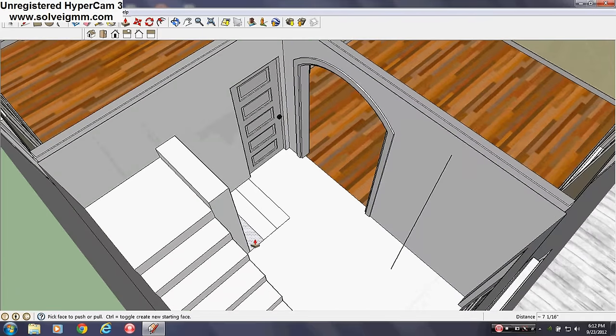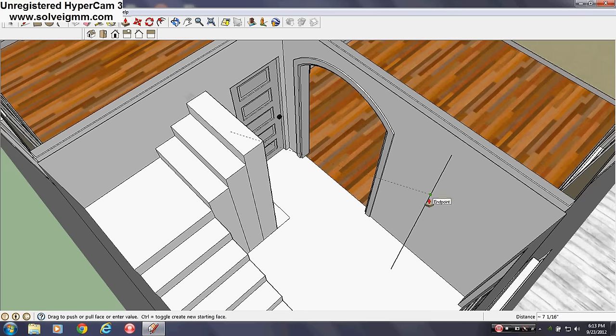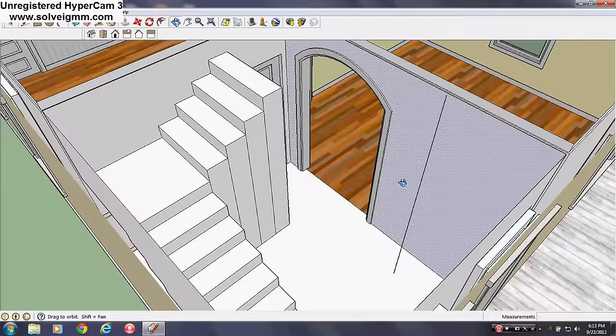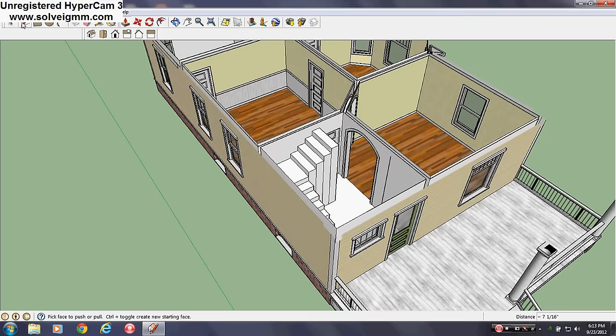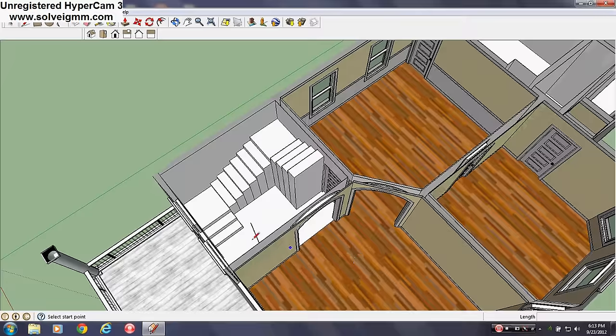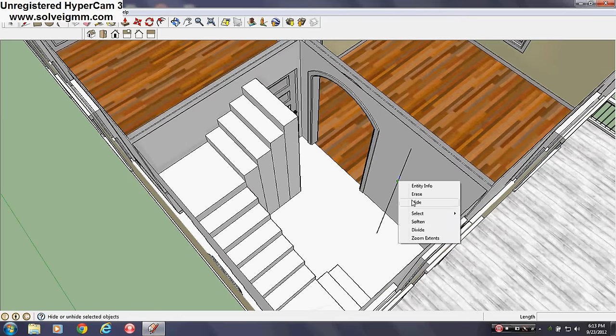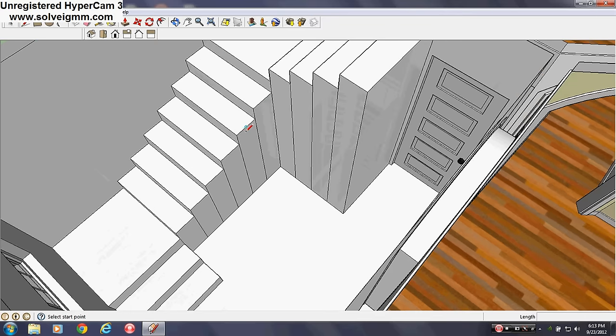So with this, or with any other SketchUp house, or even if you're using other programs such as CAD, Rhino, or other things, it requires a great deal of patience. And if you're short of patience, it's not the software for you. But don't get me wrong, it's a lot of fun to use, you just gotta use it right.